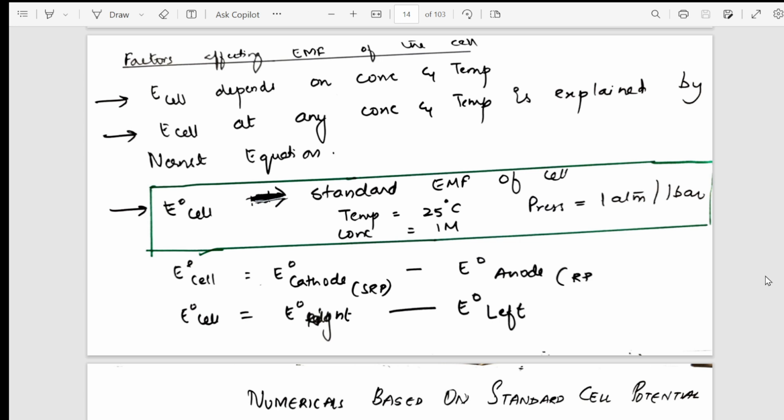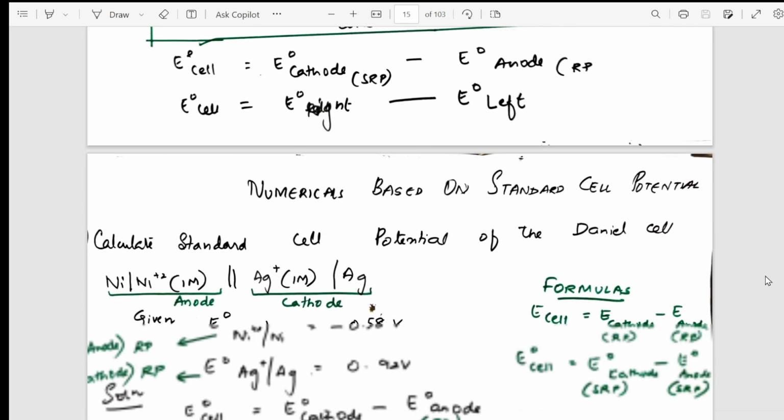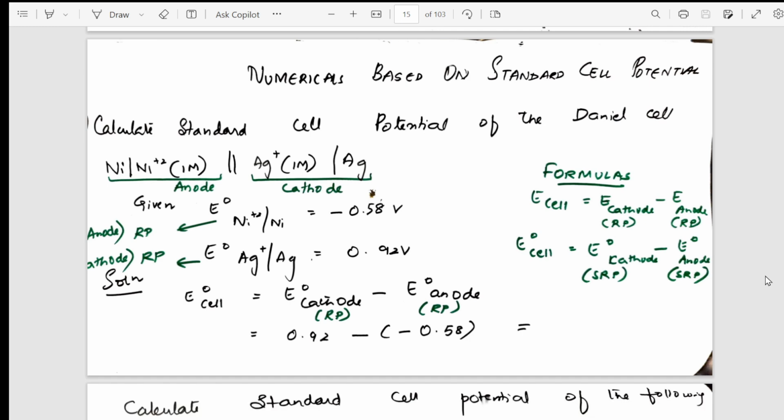Now, after we learn this definition and concept, the important thing is you need to solve the numericals. See, physical chemistry is nothing but application of concepts into numericals. So I have taken the concept and applied it in the numericals using this formula. That's done. So here, solve it and see, students. I just left it, so you can just solve it.